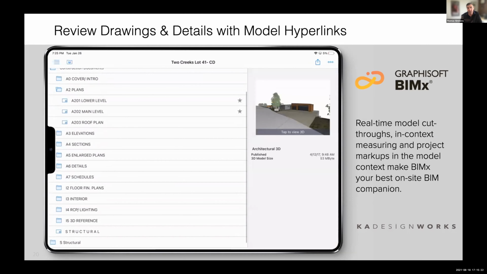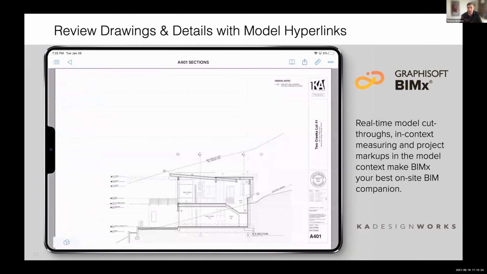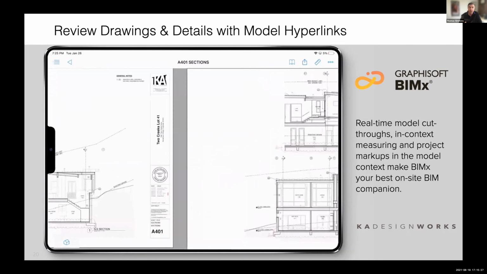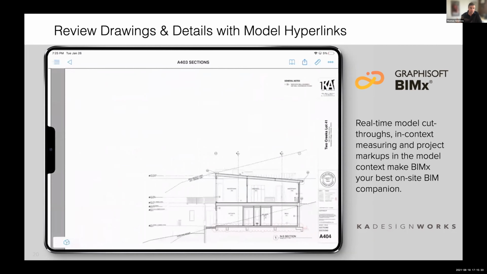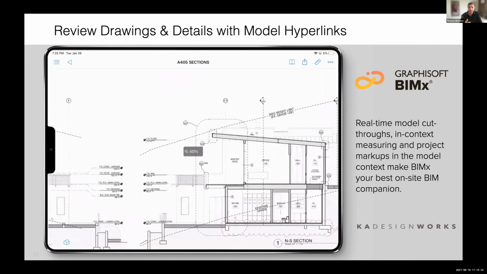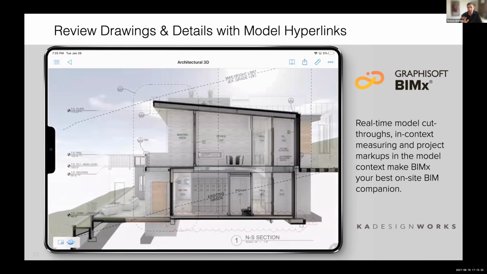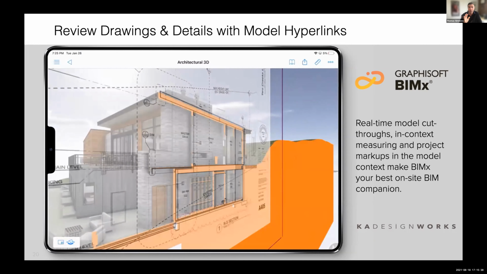And finally, is being able to review drawings and details of hyperlinks. So what that means is that if I've got a drawing set like this, and I have sent this to my builder in the field or a client for that matter, and they're scrolling through it, or they click one of the section symbols, they can immediately view this drawing right in relationship to the actual 3D model behind it. And this has helped inform clients in the field, the builders in the field in particular, because oftentimes, as you know, they don't understand drawings. They can't figure out how things go together. And if you have this ability to have the model and the drawings associated with each other, it eliminates a lot of issues in the field and helps to communicate design intent better.